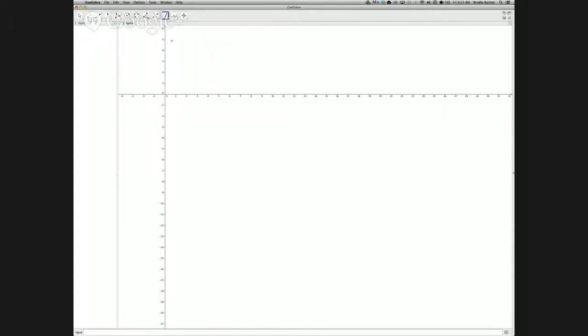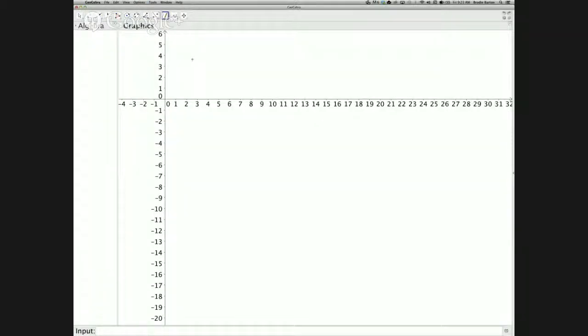Okay. All right, so another way we could have done that one is plotting those points. I need to up the font size. Another way that I could have done it is to plot those two points.